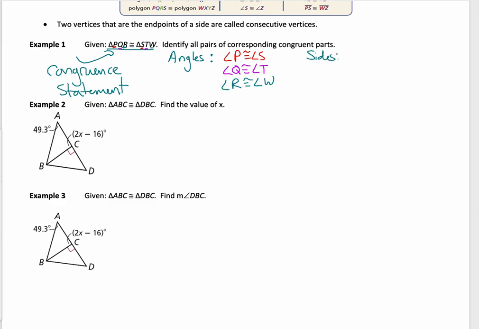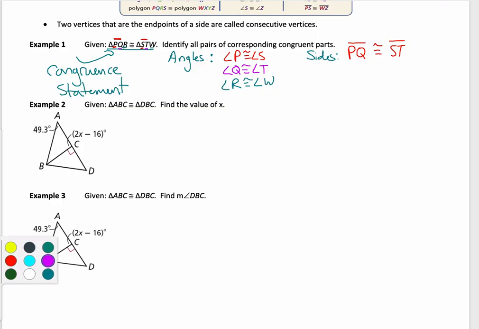What sides correspond with each other? I'm going to do that on top here. First side is PQ. What does it match up with? It matches up with ST. Again, the first two letters. So that's the only thing I'm basing this on, right? Ordering of the letters in the congruence statement. Segment PQ, right? Notice I'm using my segment notation, is congruent to segment ST, right? I don't want to forget the little lines on top, right? If I leave the lines off, I'm talking about lengths. It's not what I mean.